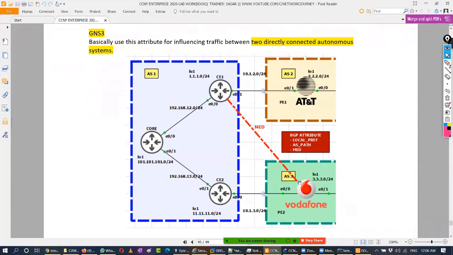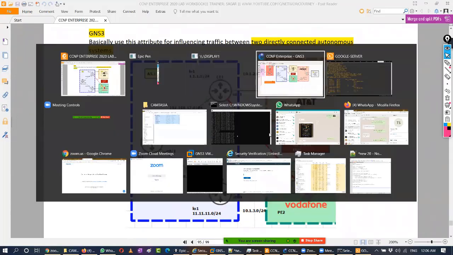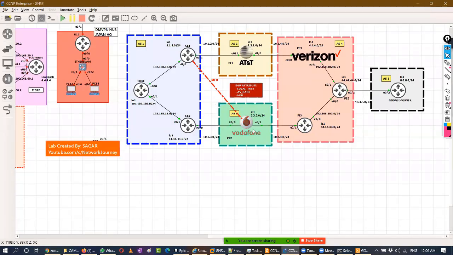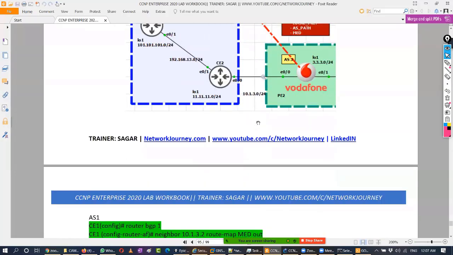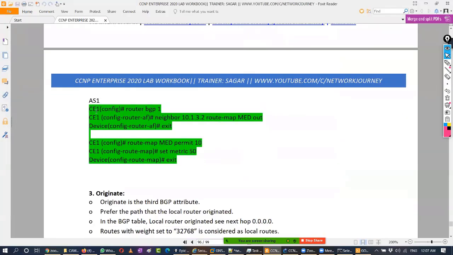This is the scenario I have just shown you with the help of a red line. You just need to place one link like this, something like this, and you should be good to practice. So take your time to practice. Also, you have the configuration, so you don't have to worry. I'm making use of the route map once again.